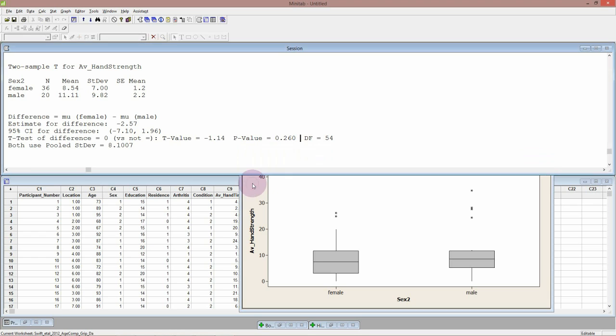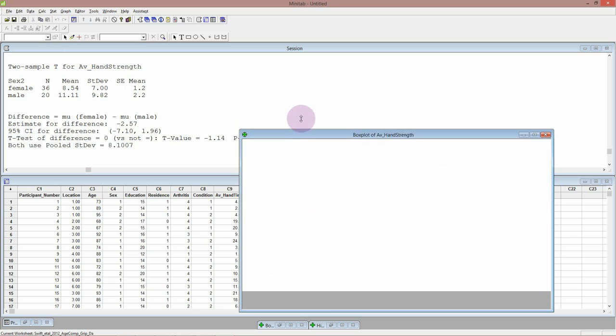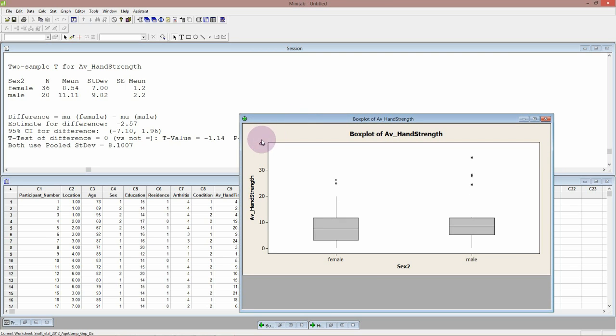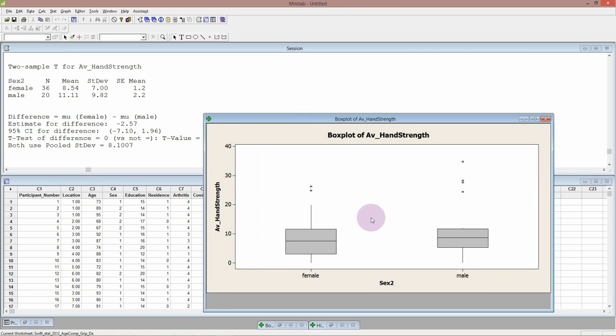So if you don't reject a null hypothesis, it doesn't prove that the null hypothesis is true, it just says that you don't have any evidence against it at this stage. It's possible that someone else might do another study of over 65 aged care residents in the UK. They might have a much larger sample size, and they might pick up that there is a small difference in average hand grip strength between males and females, or they might not, but we have no evidence for it at this stage.